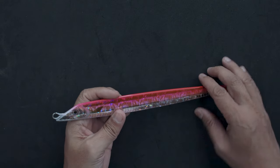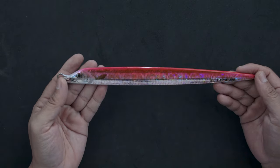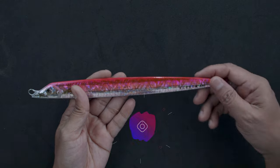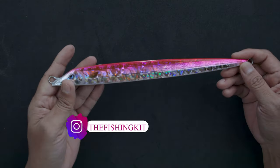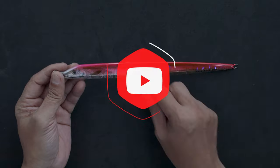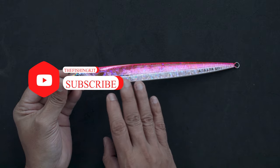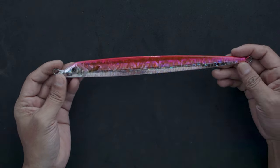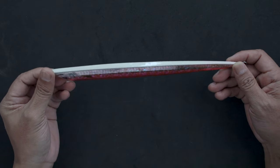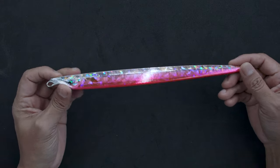By the way, this is a special color so it's not going to be available for a little bit, but it will be first available here in the Middle East. For you guys here in the Middle East, one of the colors is this pink and silver, but you can see the holographic foil is different. There's also a blue and a green version. It's called the FCC or the Fujera Cheat Code colors.